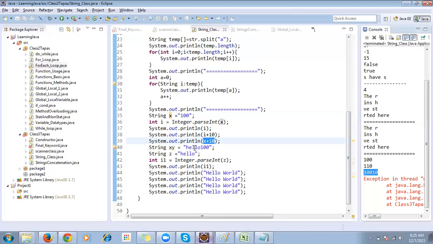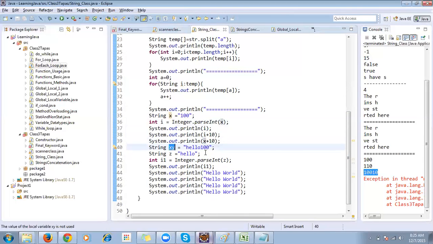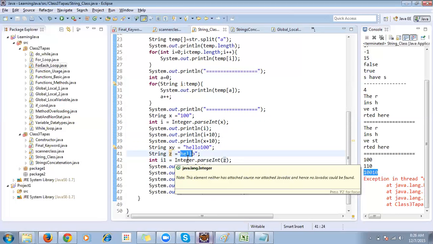Then I have another variable z equal to "hello". Now when I give Integer.parseInt z, what is the value in z? Hello I'm passing. Hello is a string value, which is made of words. Can I convert that to an integer? It's not possible.